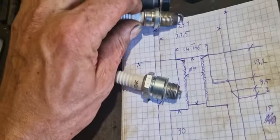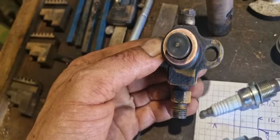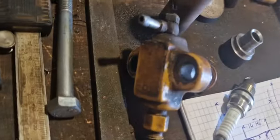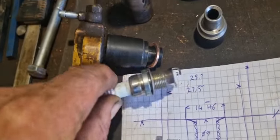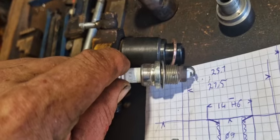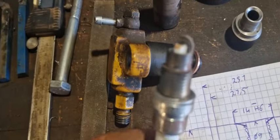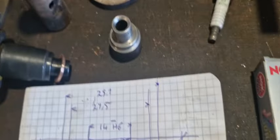I thought this might be the right size. This is the diesel injector, by the way, with this shaped copper ring for sealing it, and this sandwich plate built into it. Now what I did was, I wanted to make sure the spark ignited really well, so I used a long spark plug, although it's a number 5, so that one was not appropriate. Sticking it farther in and using a number 5 didn't work so well.